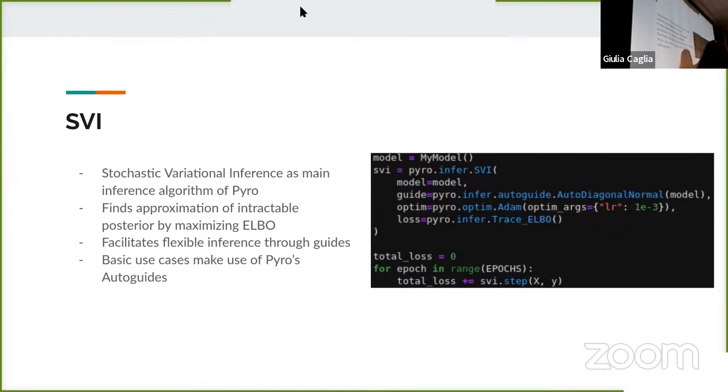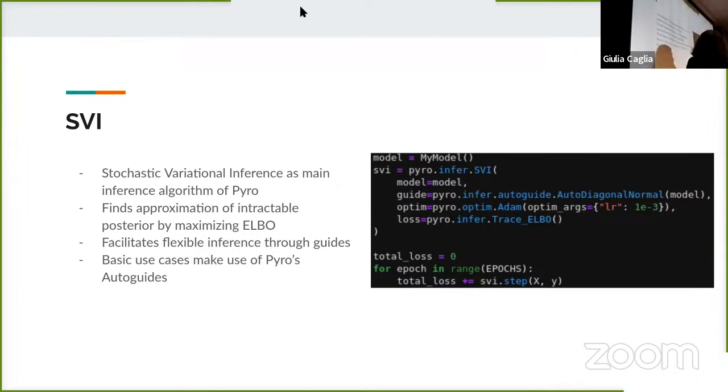In our case, we are going to use the ELBO loss, and the trace ELBO is like the negative ELBO. The ELBO itself, this number, is a lower bound on the evidence that we see in the model. Basically, in simple terms, it tells us how good our model is, and the negative value of that is what we can use as our loss function to optimize.